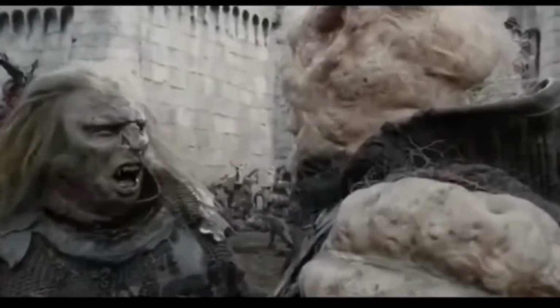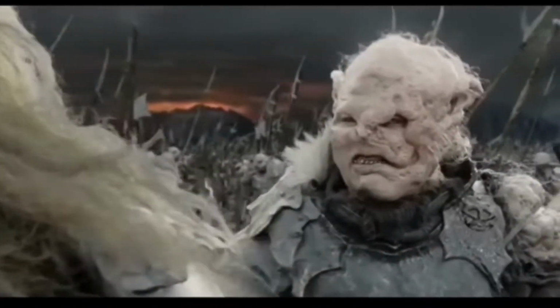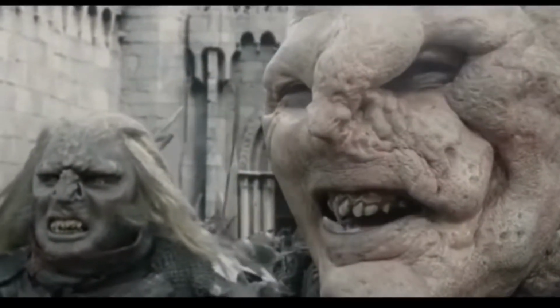So during the siege of Minas Tirith in the film, we're introduced to GROND when the armies of Mordor were attempting to smash down the gate with a conventional battering ram. But the gate of Minas Tirith was very, very well fortified. This is no surprise. The gate consisted of large rolling doors made of steel and iron, and it was in between towers of almost unbreakable stone. In response, Sauron's army ordered that GROND be brought forth to smash the gate open. "And smash it down, so nothing can reach it! Bring up the wolf's head."